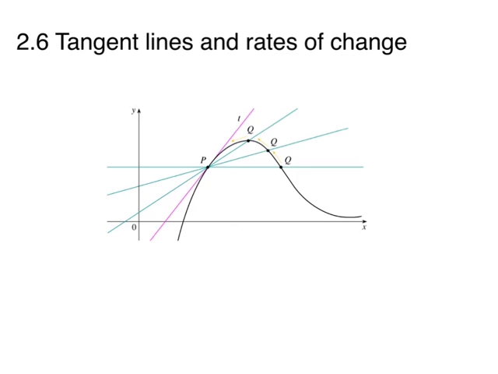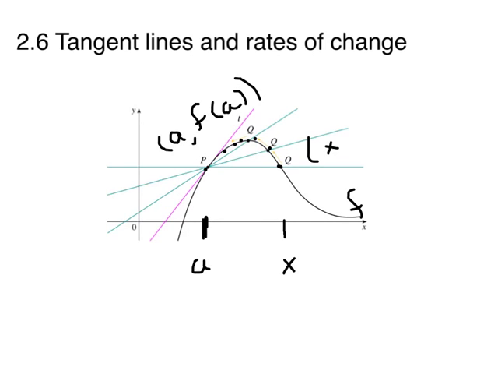Now, if I try then to label some points, let's say that I want to call this point A, or if I call the curve f, then my point P is (a, f(a)). And let's look at the point Q as some other x value. And this is the one that's moving, right? It's moving, it's getting closer and closer. But let's just look at this particular point Q. Any one of these I could label as (x, f(x)). Then you would know how to get the slope of the secant line most definitely, right?